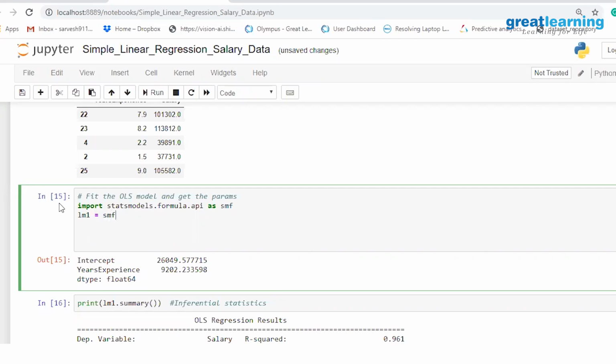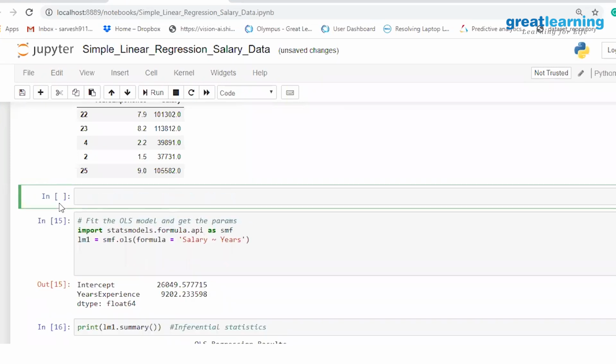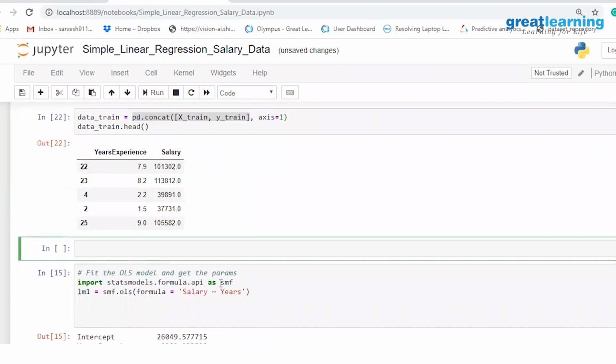I'm going to give it as SMF dot ols, ordinary least squares regression. What does it mean? Formula is equal to salary. Salary is a function of years. One second. Okay, I could see here: years experience.